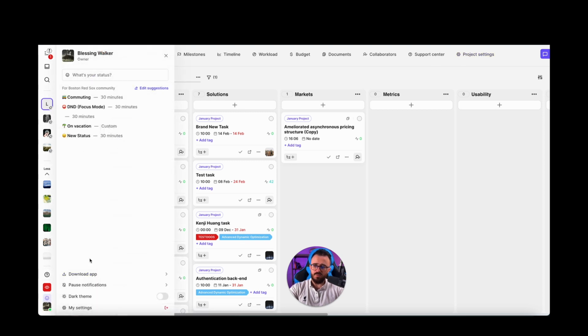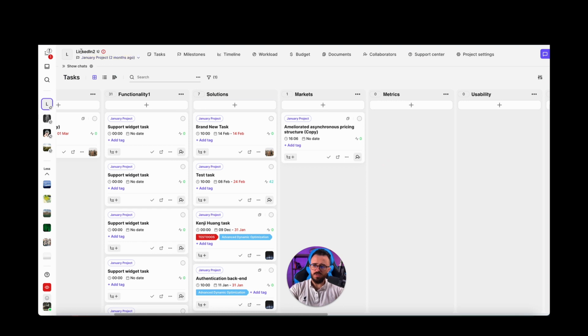Another part of the simplification of navigation is moving everything to the left side. As you can see, the user settings live on the left side, at the bottom part of the screen, where you can find the statuses, settings, pretty much everything. So we effectively pushed everything when it comes to top level navigation to the left side. And the only thing left on the right side is our chat, but it works more like a widget these days, so it was pretty logical to leave it there.